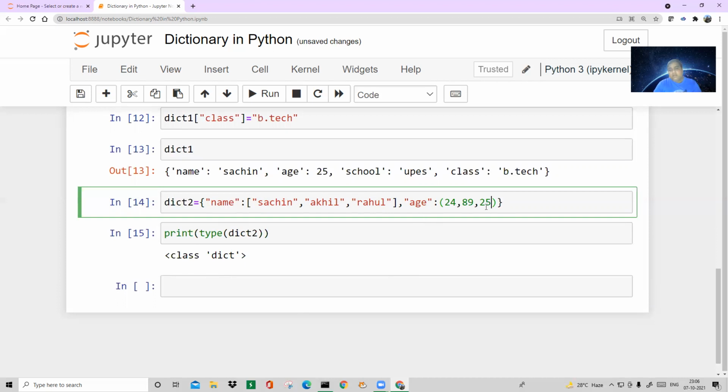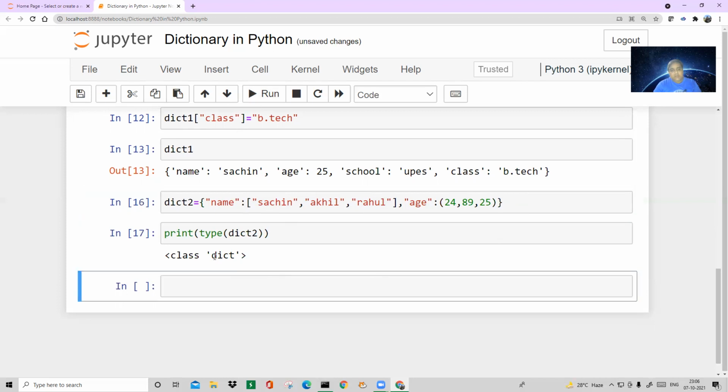So now I have given the list as well as a tuple. Let me run this particular command, and still it will give me a dictionary type. If you want to extract anything from there, like the keys, the values and everything, you can extract it. So this is a dictionary which we have already learned now.